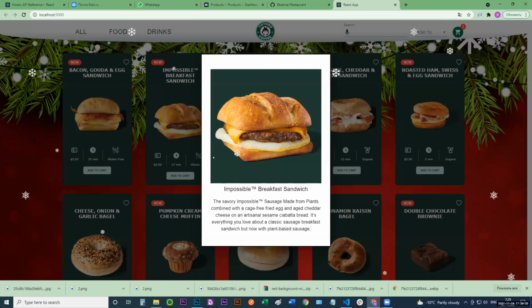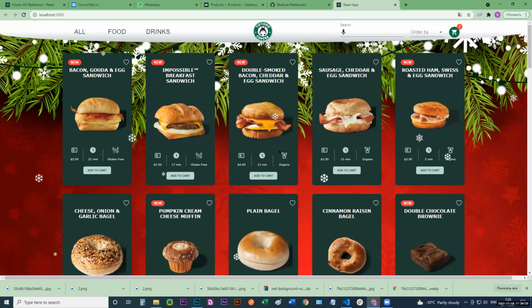Some of them are gluten-free, some are organic, and you can add to cart. When you add to cart, the number increases, and when you add one more time, it will not increase because it counts only unique items. It also has this one, but it doesn't work, it's just animation.